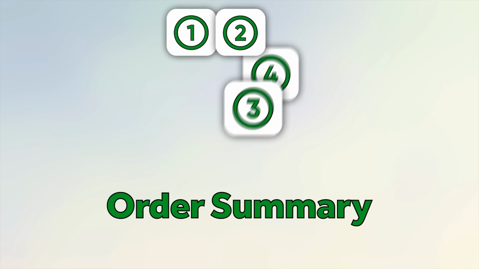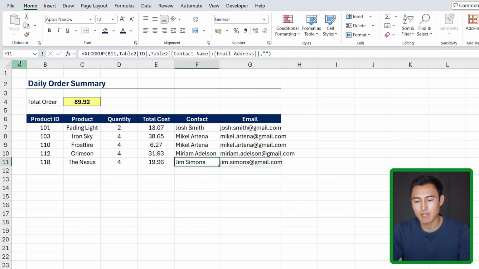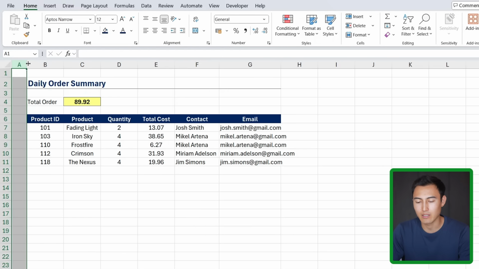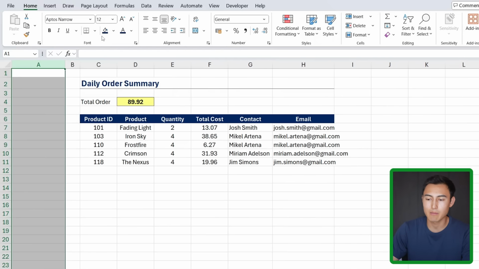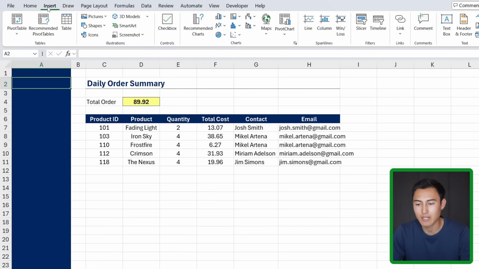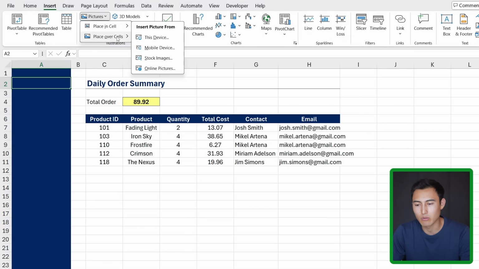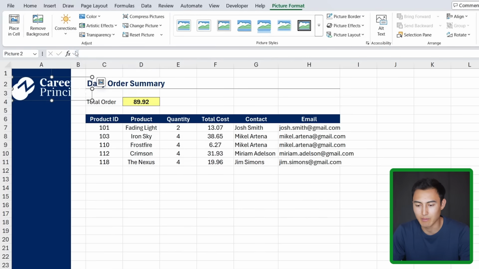Awesome, this is all coming together very well, and in this part 4 we're going to work on the navigation bar on the side. So we're gonna have something right over here, hit Ctrl Shift plus to add that extra column here, and we're simply gonna change the fill color to something like a dark blue. You can add a logo up top. In my case, I'm gonna add my company's logo just by going over here and clicking on this device as I have it currently in my computer.